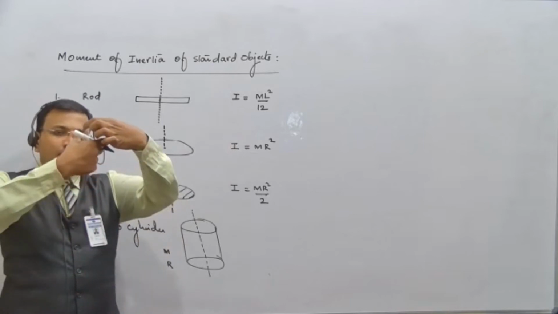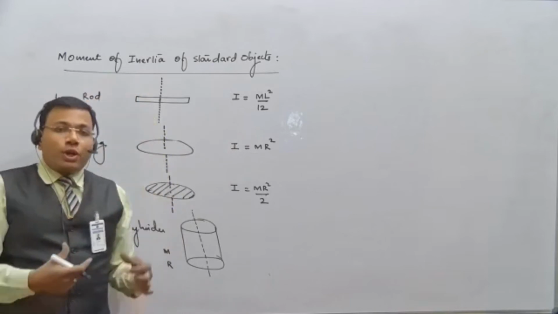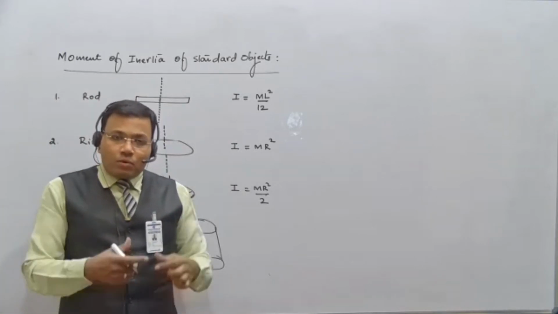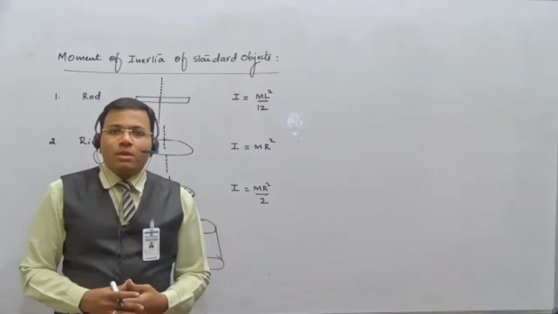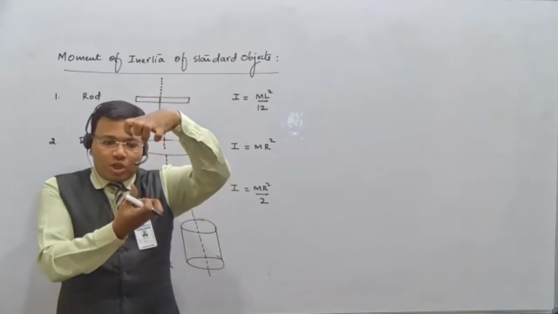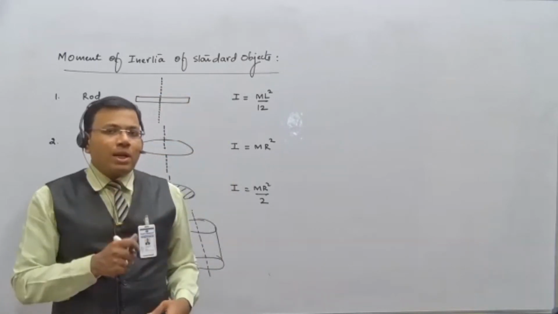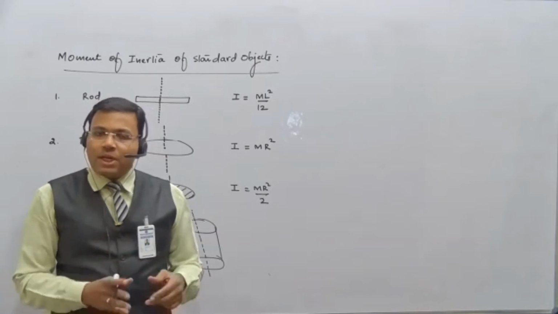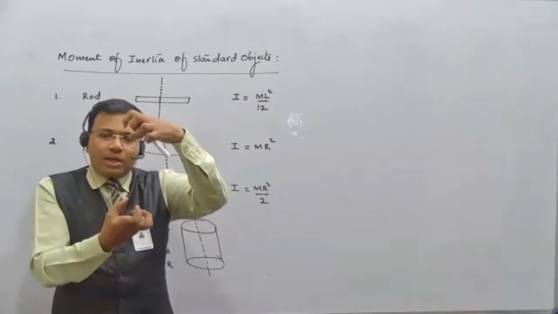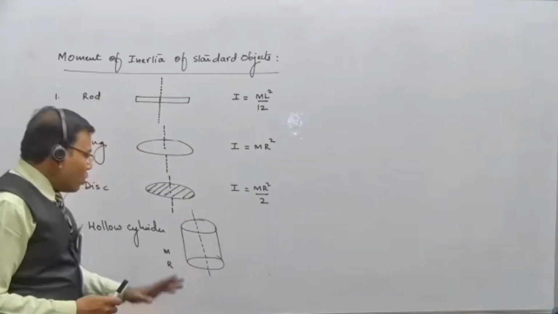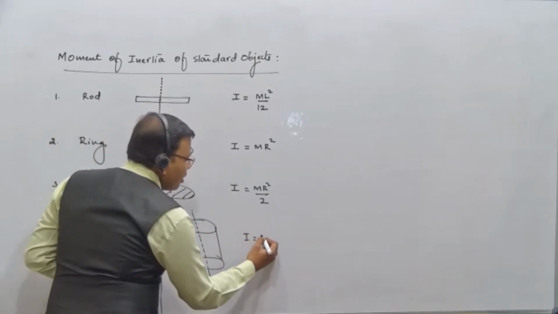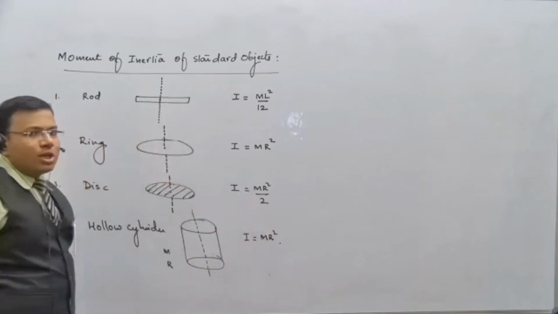If I stretch the ring like this, what are you going to get? A cylinder. When we stretch that ring, we get the hollow cylinder. And if there is a disc and I hold it and stretch it like this, what will that disc become? A solid cylinder. Try to understand, if I pull that ring and lengthen it a little, it will look like a cylinder. So whether you say hollow cylinder or ring, the formula for moment of inertia is the same, MR square, no change in that.